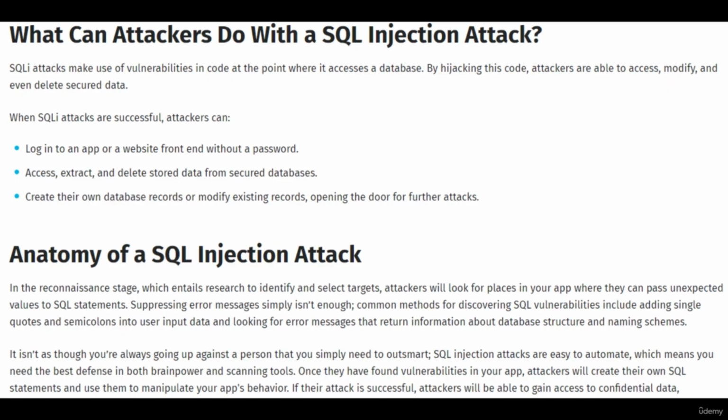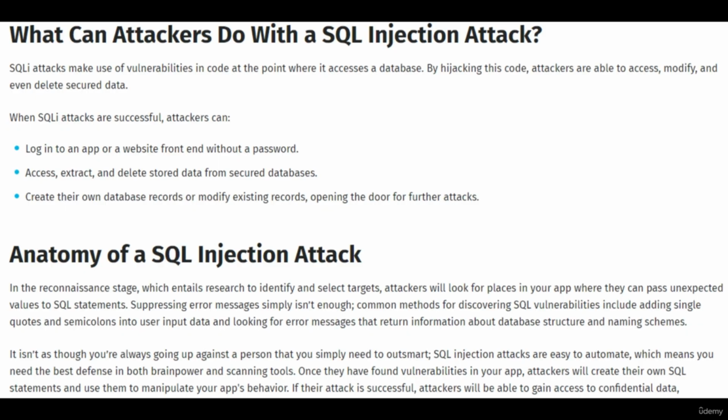So what can attackers do with a SQL injection attack? SQLi attacks make use of vulnerabilities in code at the point where it accesses a database. By hijacking this code, attackers are able to access, modify, and even delete secured data.